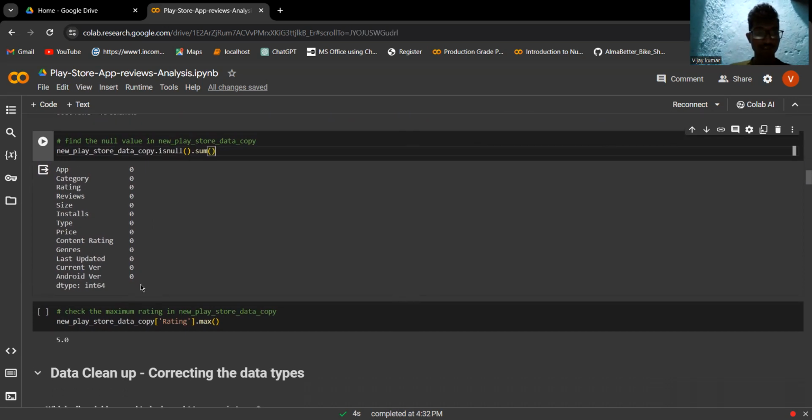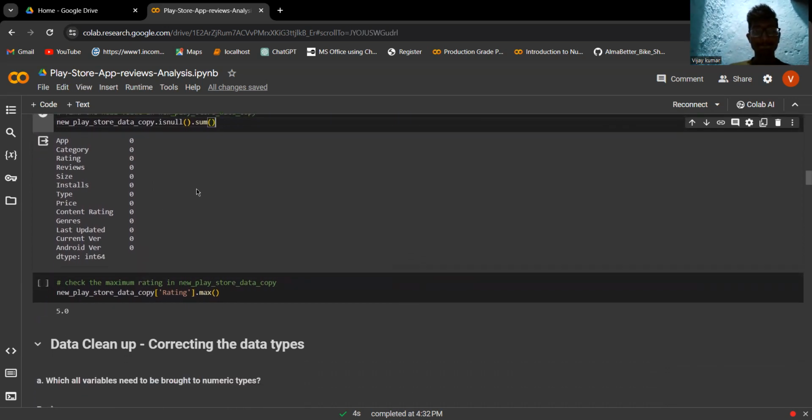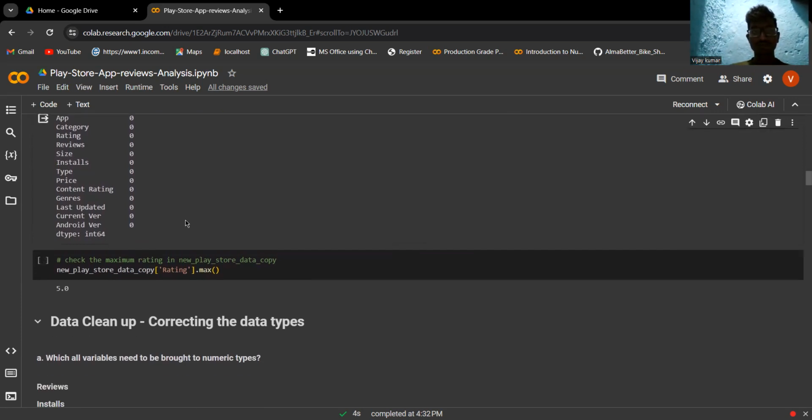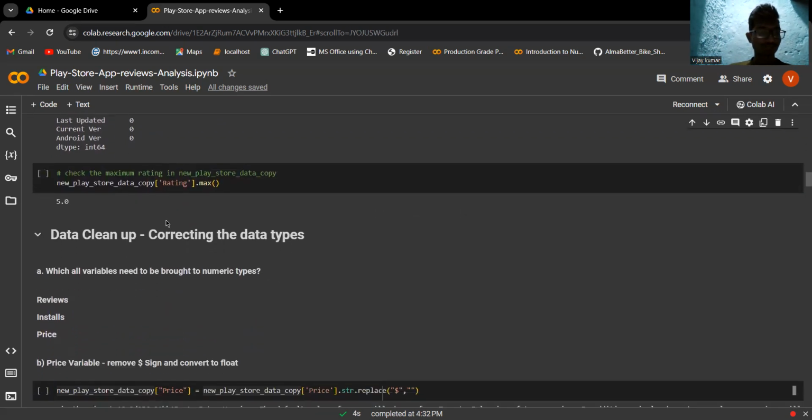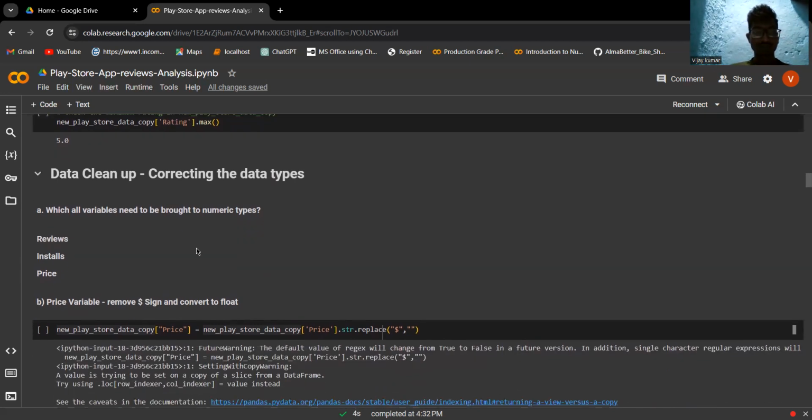Here we don't have any null values in any column because we have already used drop any. It removed all null values. Now we have to check ratings. The maximum rating we have is 5 only. It's good. If greater than 5, we have to remove those ratings.